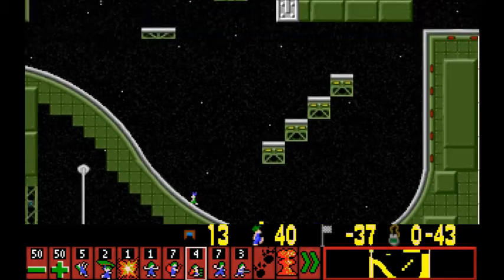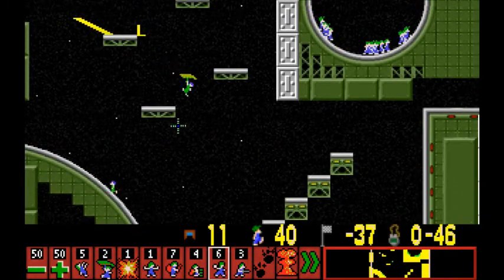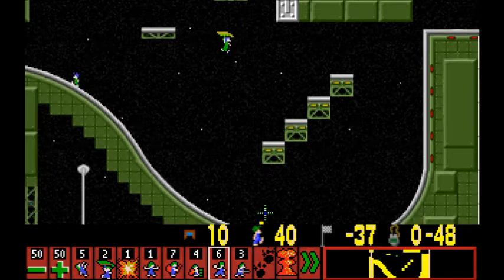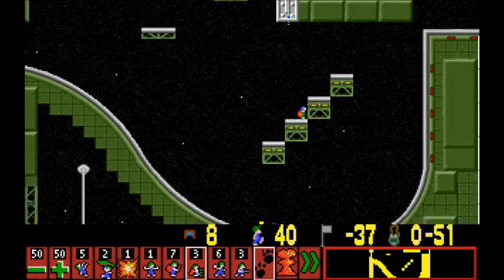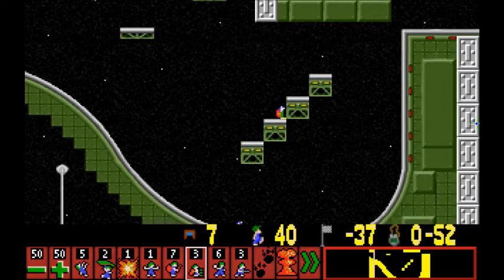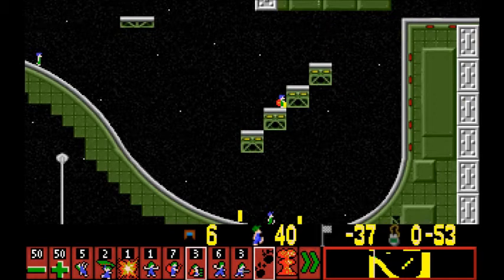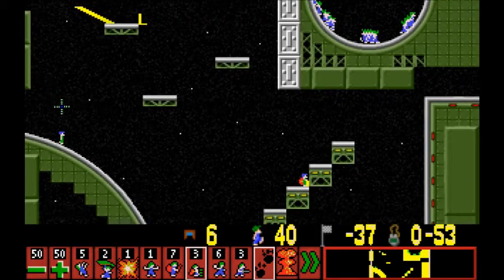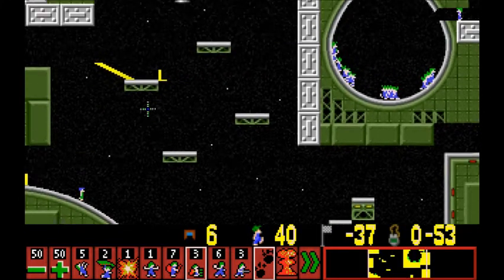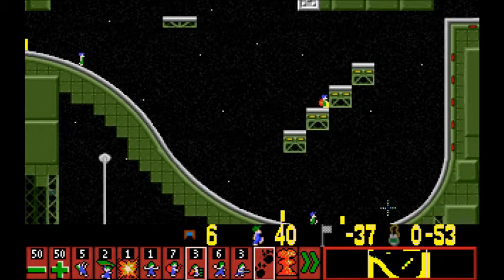Alright. Now to deal with Mr. Trapped in the Stack. Oh no, I do need him to climb up. Oh shoot. Double builder over there.